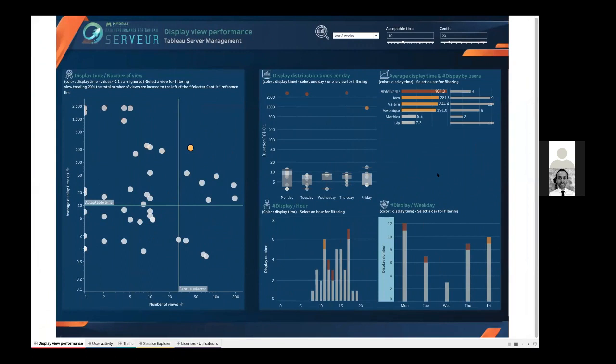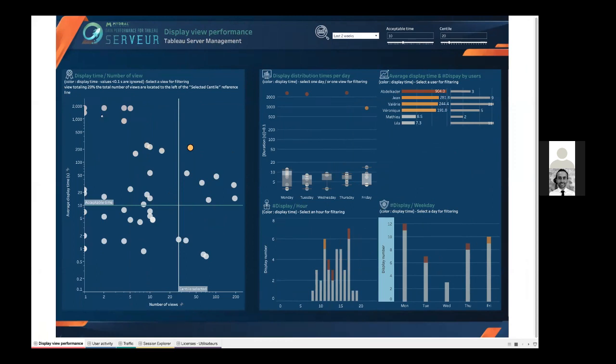So as mentioned, we are connected to our data already, and we are looking actually at our server environment with our audit solution for Tableau Server. And this is great for getting an overview of what is going on within your organization and essentially help us identify what to address and where to prioritize.